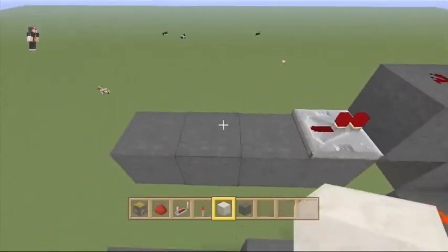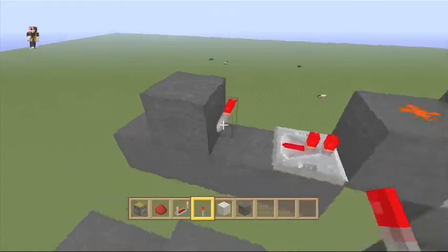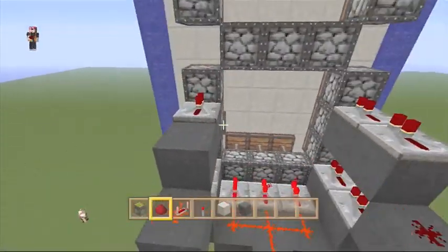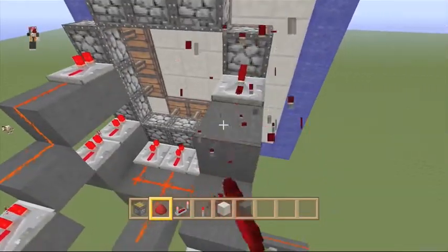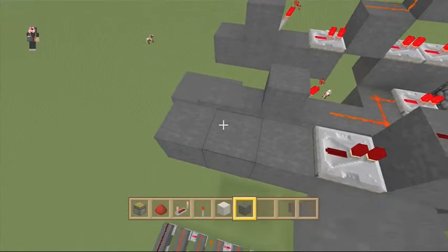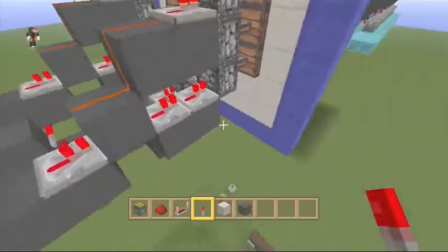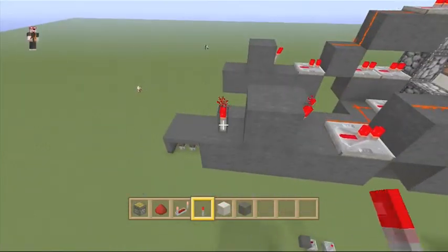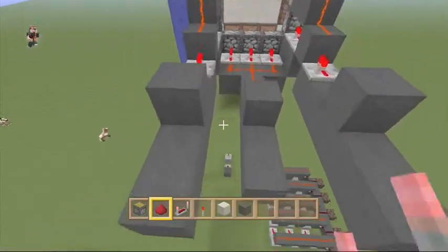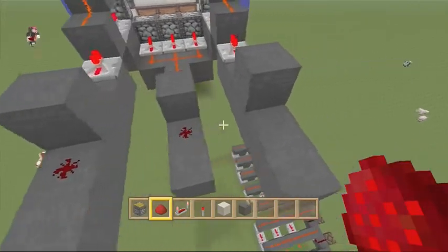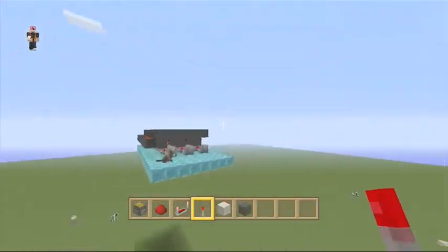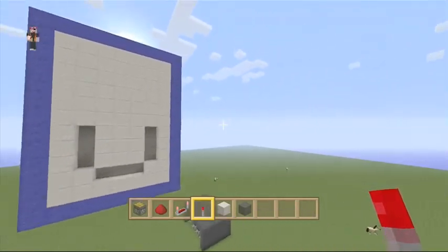You can actually reverse the polarity right here, and that should extend all of those. Wait a second. Nope, you've got to do a redstone up right here. I apologize. Do a redstone up. Do 2 redstone dusts right there. And then you can just straight up reverse the polarity straight from there. Now, just to check, I always like to check myself, even though I know it's going to work. Let's go ahead and have all of these extended out, or retracted back in, I should rather say. See, they are all retracted in.